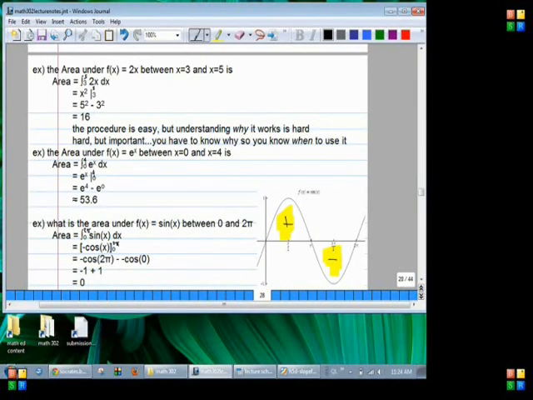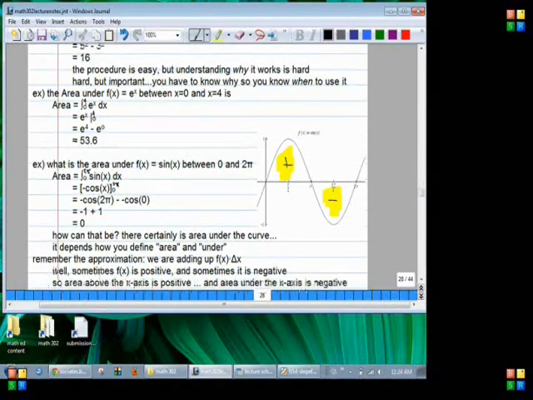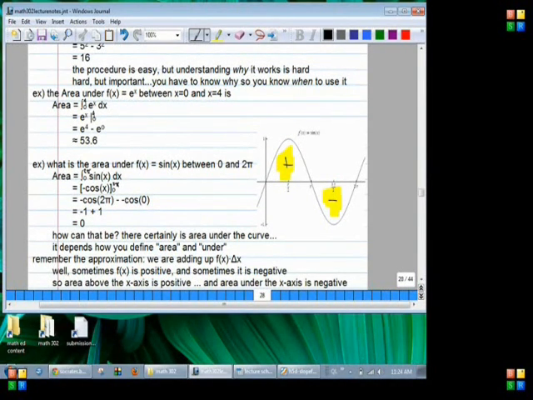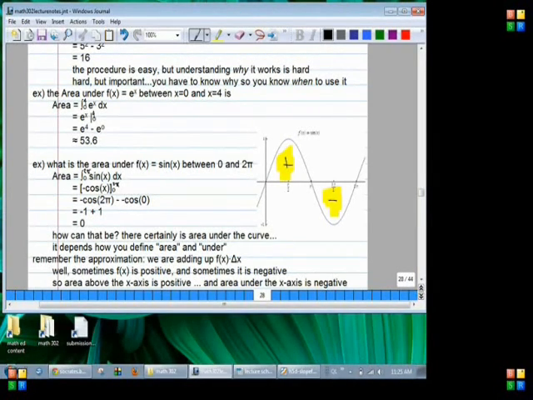So when we talk about finding area using integrals, we have to be careful. We have to remember what we mean by that. Can we take it as an absolute value? There you go. We think of area above the x-axis as positive and area under the x-axis as negative, and this is what is called signed area. Sign, like positive, negative. So integrals actually calculate signed area, not just area. Does that make sense?